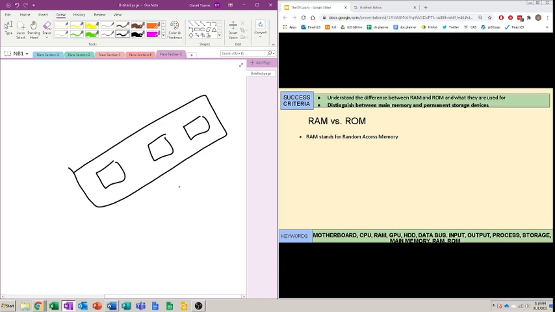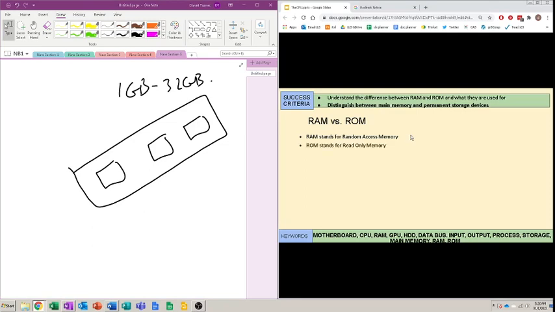Now, RAM can be any particular size. It could be, as I say, anywhere from 1 gigabyte all the way to 32 gigabytes, normally. It could be smaller, it could be bigger, it depends. And the reason it's called random access is because you can access any place in RAM instantly. You don't have to do any waiting, or the computer doesn't have to anyway. This is unlike a hard disk, which has to spin around in order for the computer to read things.